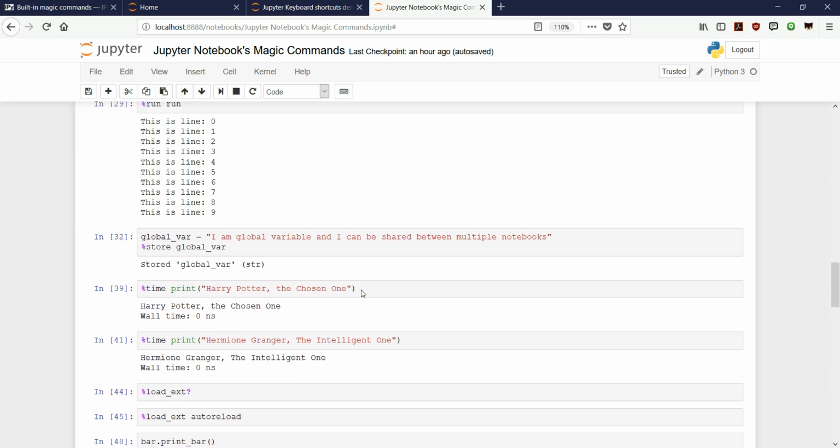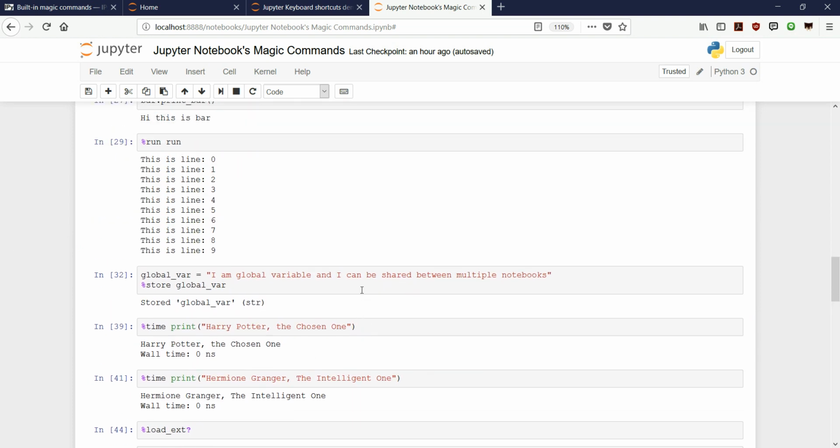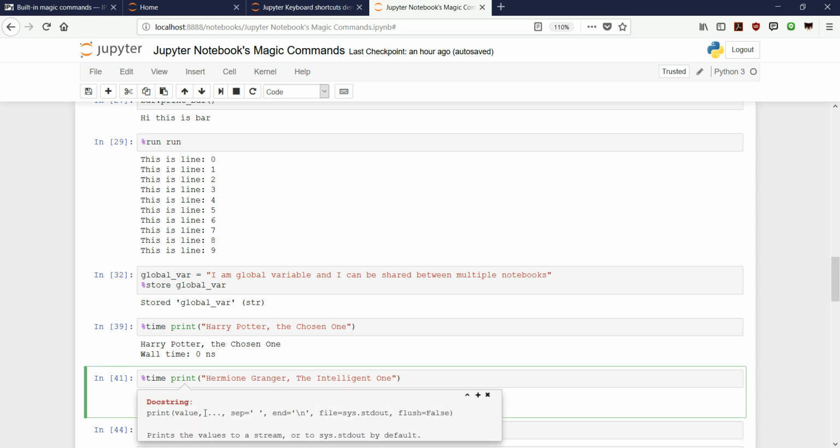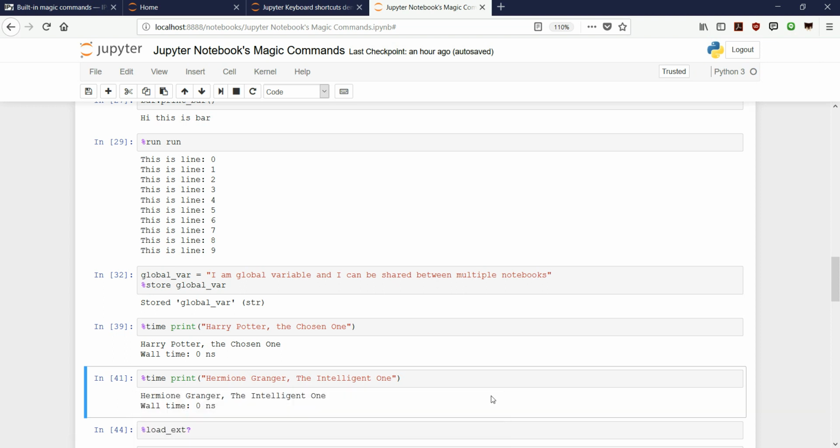So that's very interesting and very handy, because every time you write a function, or if you want to call a function and you want to know about the arguments, you can't memorize what arguments each function takes. So you can just directly look up what arguments that function takes by just pressing shift tab. So if you see here, print takes a value, and then there is a separator, end, file, sysout, and all those stuff. So this helps a lot while you are coding in Jupyter notebook.